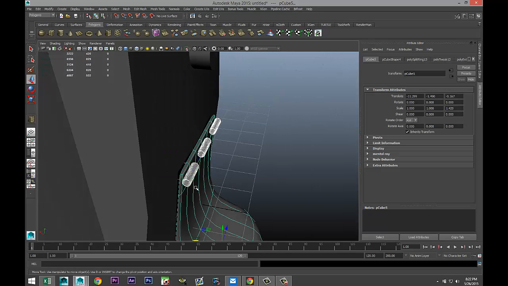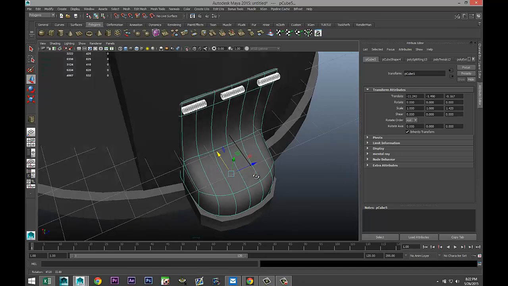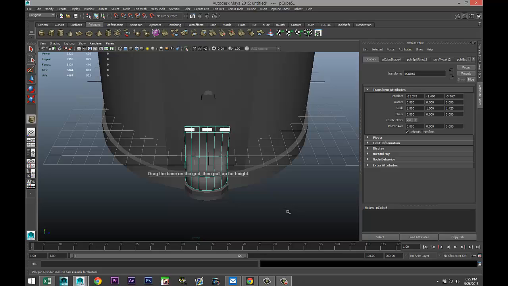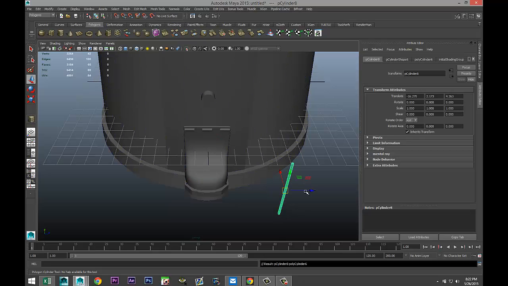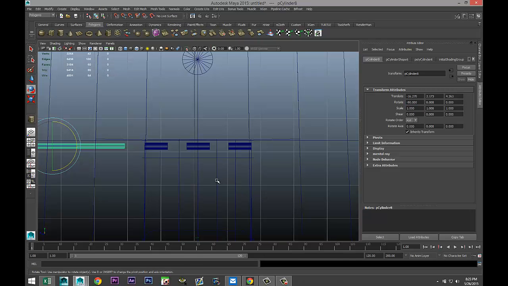Then we're going to select the whole deal. Okay, cool. And then we're going to take a very thin cylinder, hit E, rotate that to -90, and let's insert that into the hinges.